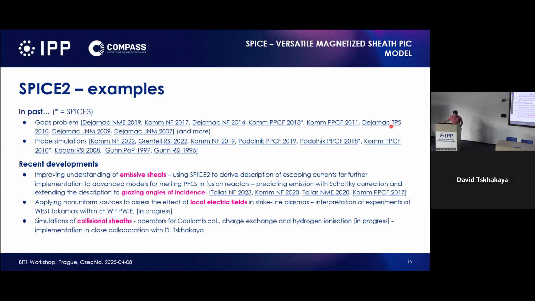But recently, after the implementation of the advanced surface models of electron emission, we have been able to investigate these effects. I will be showing the results now. Also, the application of non-uniform sources is one of these recent research interests that we follow, and following that, we try to implement the collisions, which so far slow down the code too much, so we have to work on them more.